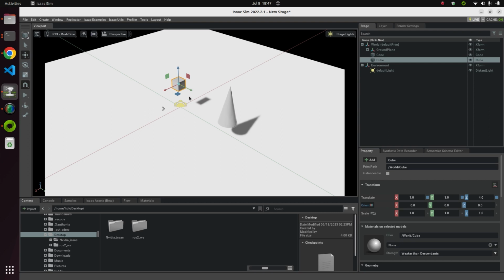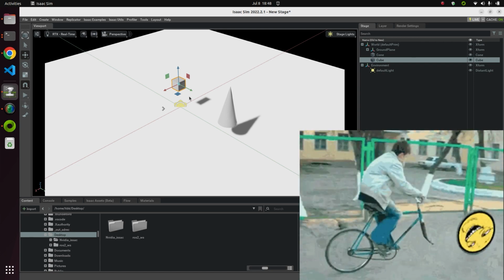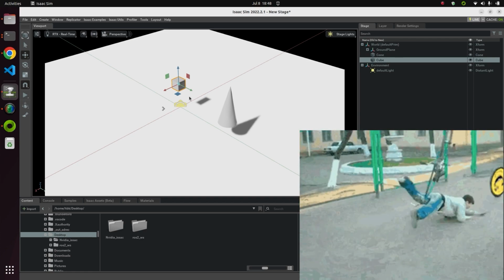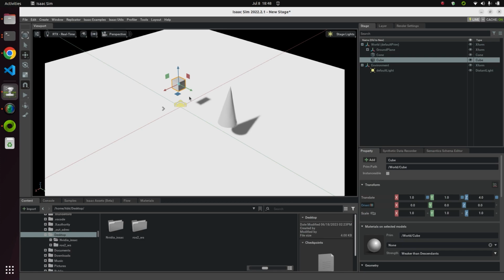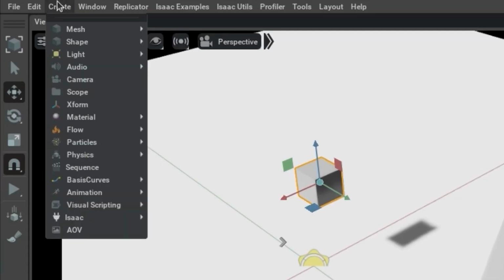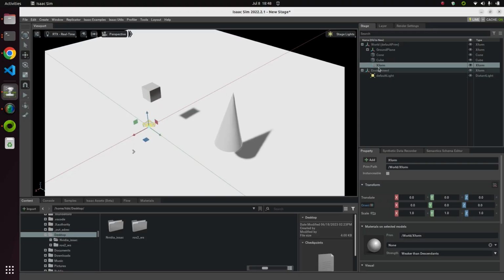So now we need to notice one thing here: in simulators, you will have some objects that are independent, so they move independently of each other, but you will also have scenarios where you will have to create multiple objects and they all should move together. A classic example can be a robot, where you have a body and multiple wheels. But you don't want the wheels to individually move away from the body. We of course need to rotate about an axis, but we don't need any translation relative to the body. This is a very important feature. I go to XForm. So this is how we can have a fixed translation between the cube and the cone.